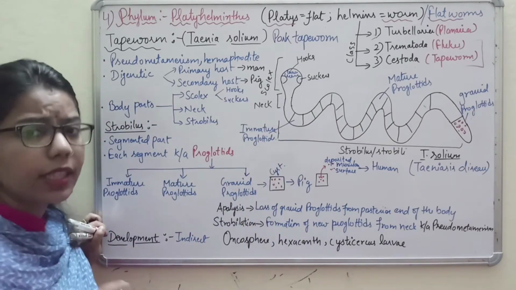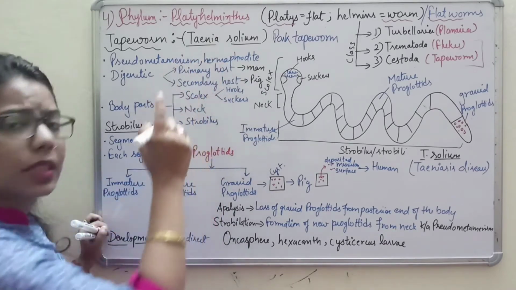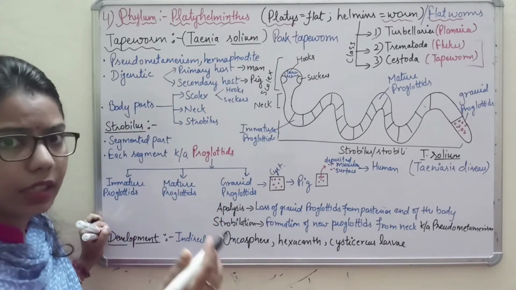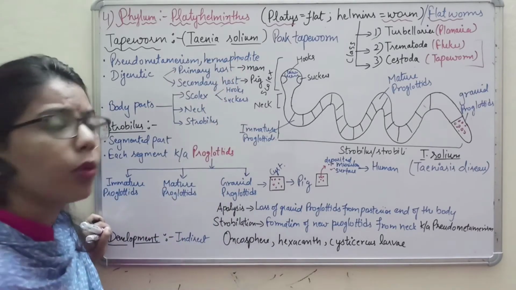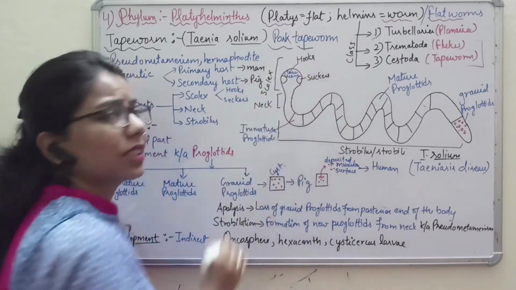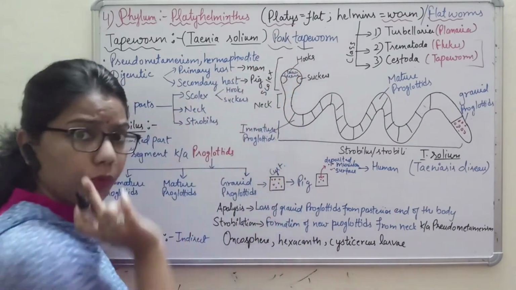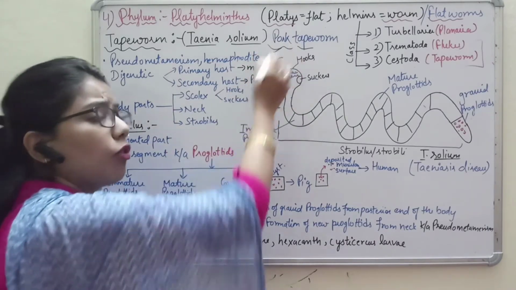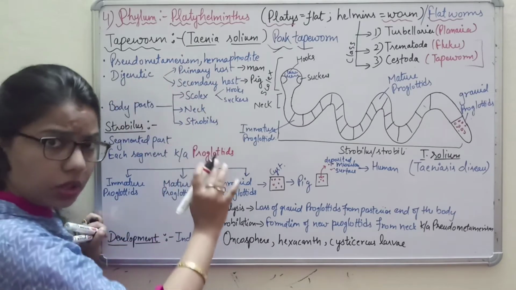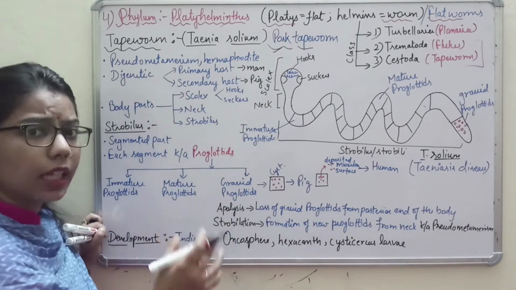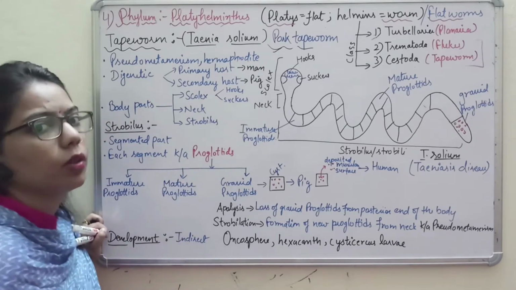Okay, what is the scientific name here? Taenia solium. Again there is another species of this taenia, it is saginata, but we are not discussing that one because we are discussing the pork tapeworm. It means that pork is the flesh of what? Flesh of pig. So the worm which is present in the pig. Okay, so we will discuss the structure of that one and how it completes its life cycle in another host.